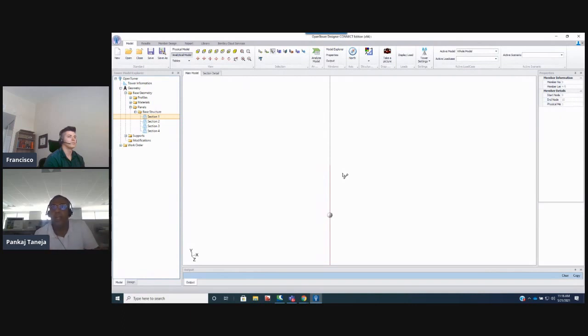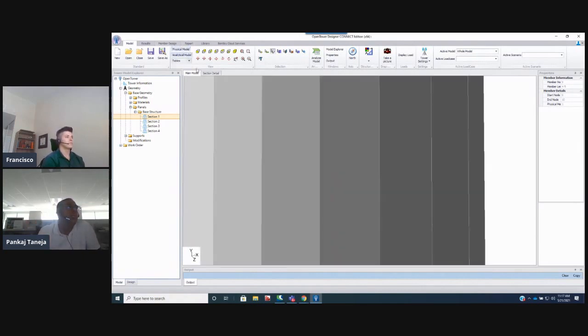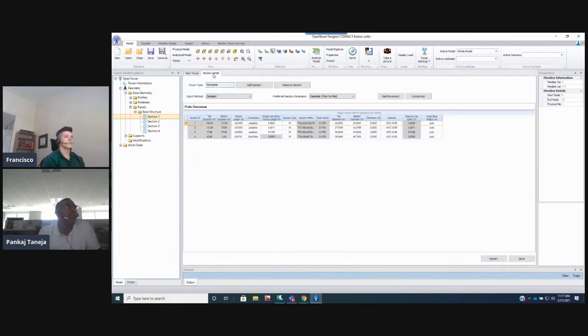Now everyone may say, hey, my splice length is more than 0.4375 feet, but why are you breaking into small sections? OpenTower Designer breaks the monopoles into a maximum of 4 foot sections. All the physical sections of the pole will be divided into analytical members of 4 feet maximum. So let's go a little bit into this area where we can talk about how we can model the pole very quickly.